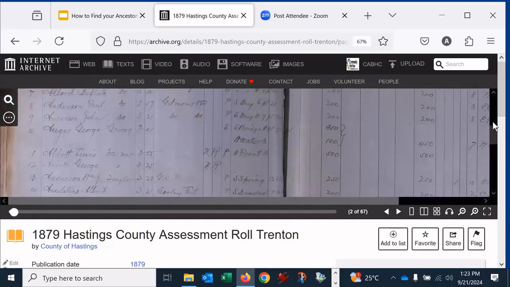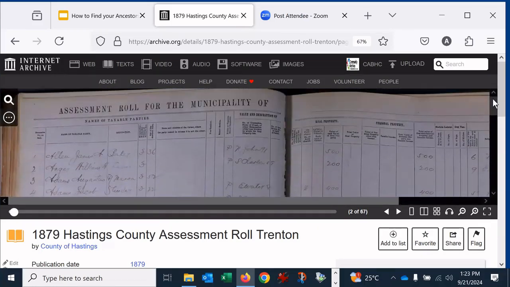So you can see from the names on the left here that this is an alphabetical assessment roll. Now, sometimes they're by lot, which is handy if you're doing a property search. If you're doing a genealogical search, these ones that are alphabetical by name are obviously going to be more helpful if you're looking for a particular family.